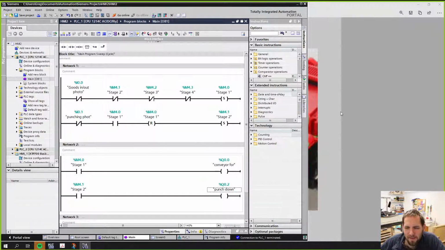So here you can kind of see how my brain works. All right. Latch stage 1, unlatch 1, latch 2, and depending on what stage you're in, we have different outputs getting turned on that way. All right. Could you add more logic down here? You damn well better believe it.